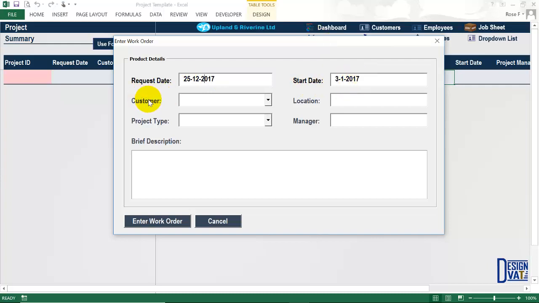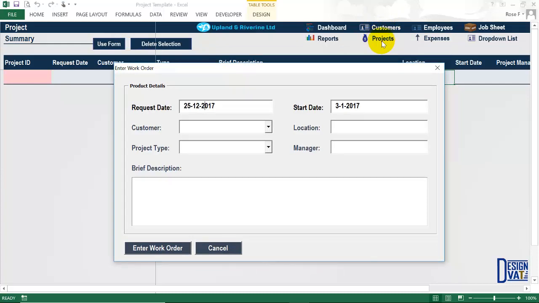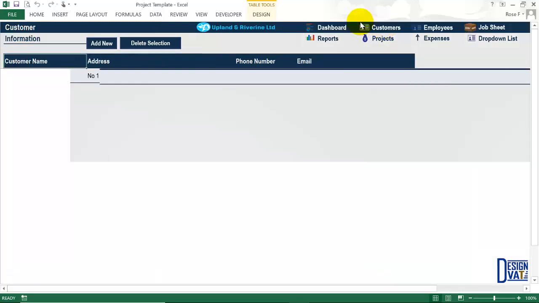Next, I indicate the customer that is ordering this project. Now, this is a drop-down list to save you from typing, and it's going to list all customers as indicated in the customer section. That's why at the start, I mentioned that you should first enter the customer detail before moving on to the project section to enter the project detail. Notice that when I click the drop-down list, we have only one customer, Mary Roots, and that's the only customer displayed.